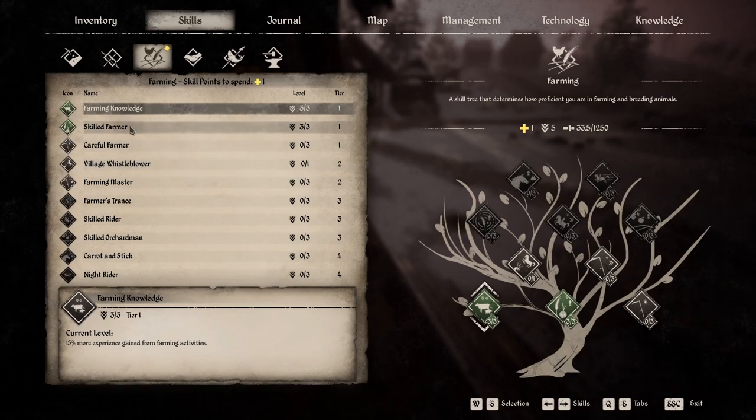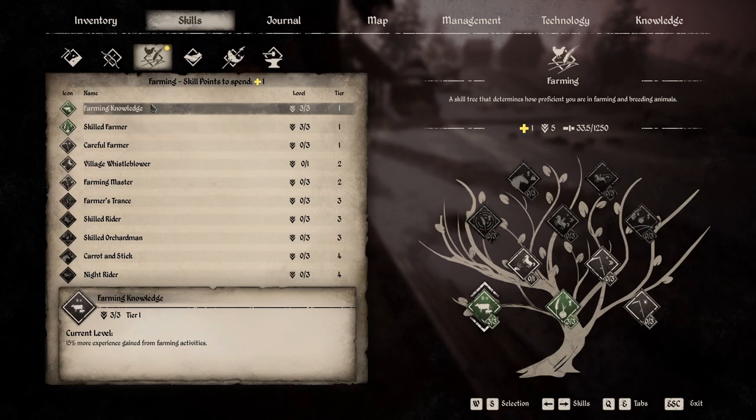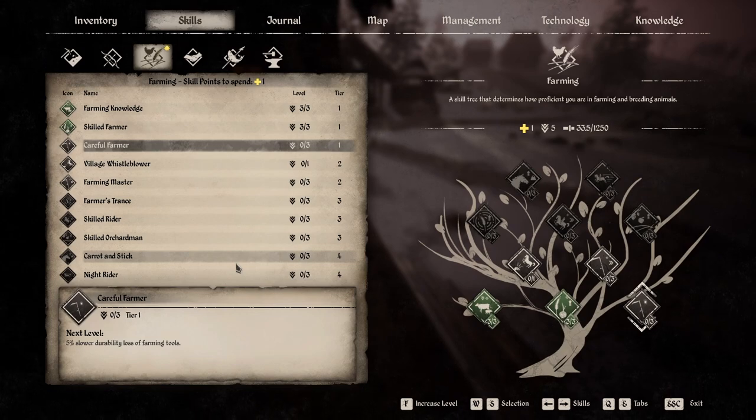And I'm going to kind of hold on to it because I've already got 3 in farming knowledge and 3 in skilled farmer, which gives me extra knowledge and then extra items when I harvest the items from the fields. I could go with careful farmer, which gives me slower durability loss of farming tools, but farming tools aren't that big of a deal. I've got plenty of materials right now to keep from having to use points in careful farmer.